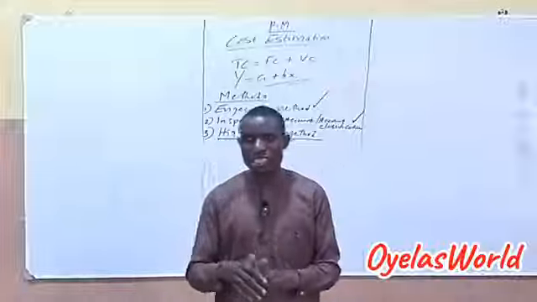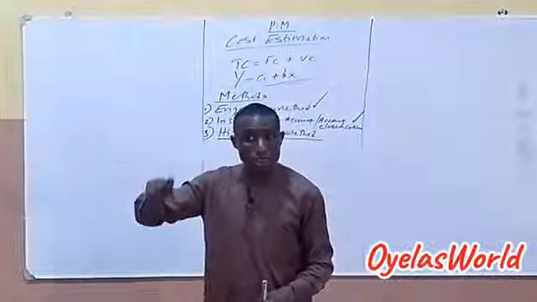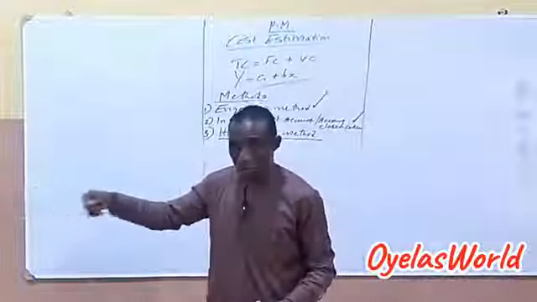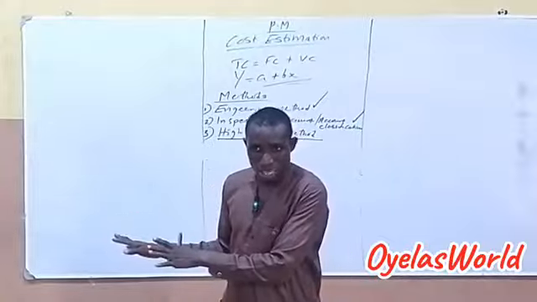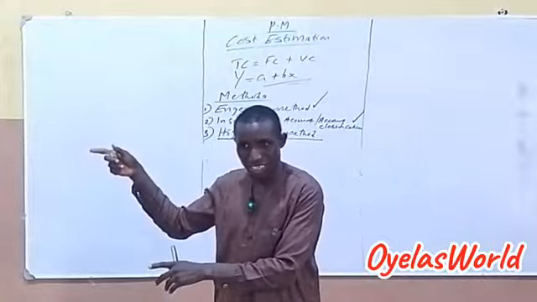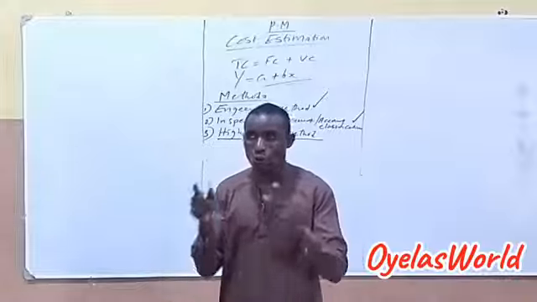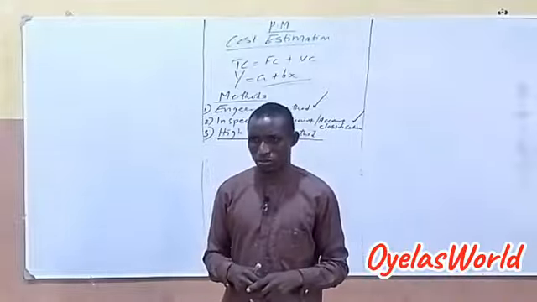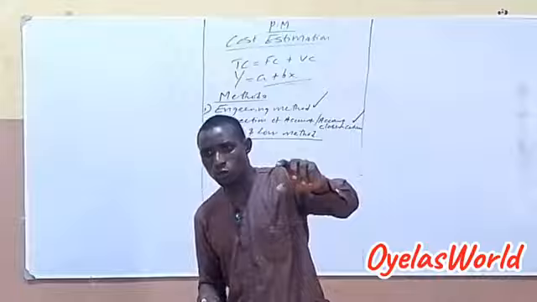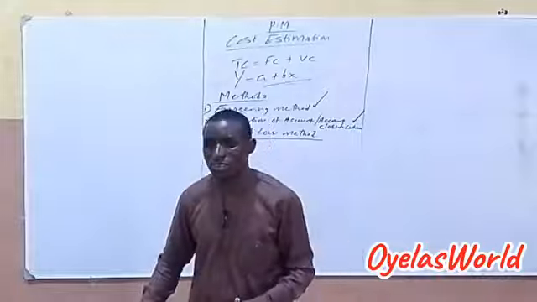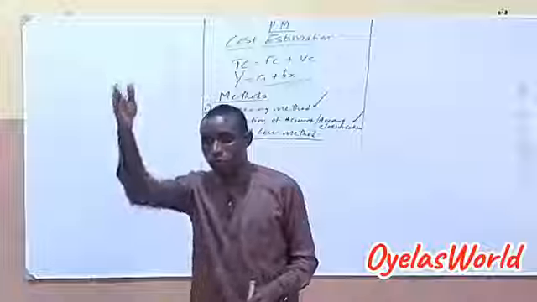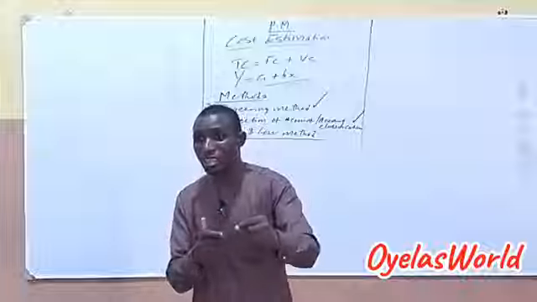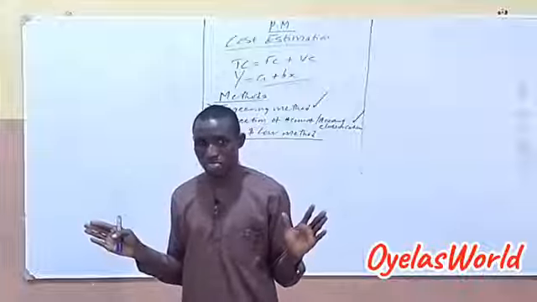But when you see that you have a cost to separate, as we go further in other topics, you will see where we are going to use high and low where it's necessary. Nobody will tell you to go and use high and low. You say, oh, I need to separate this, let me use this. Where they give you more than one level of activity, units produced in January, units produced in February, or they give you years, or months, you must see that you want to separate a cost. Nobody will tell you that this is the high and low method. Please take note of that.